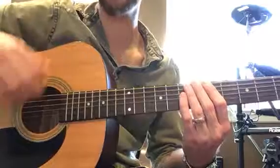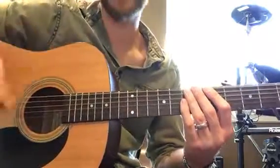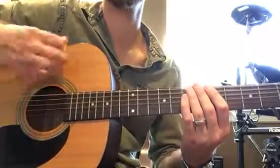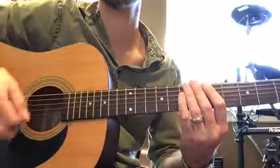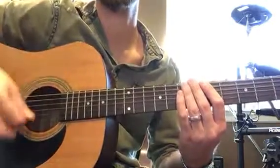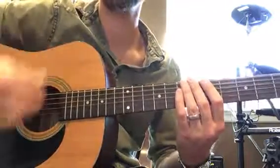But it's meant to be challenging to get your wrist in shape with all this kind of stuff. So it's gonna go 1, 2, 3, and 4 and, 1, 2, 3, and 4 and. Once again, slowed down. It's gonna go.